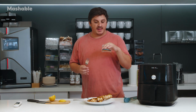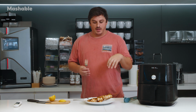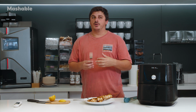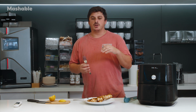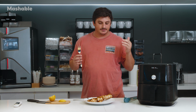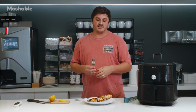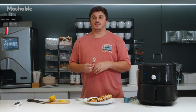Yeah, that's really good. It's got a nice tang from the yogurt, it's seasoned well, and the lemon over top is really great. I think this would be perfect for putting over a salad or anything with dinner where you just want something, like some veggies with this. That'd be great. I would definitely give this a try. And unlike some other TikTok air fry recipes, this feels like real food instead of something gimmicky. Definitely a good recipe to give a go.